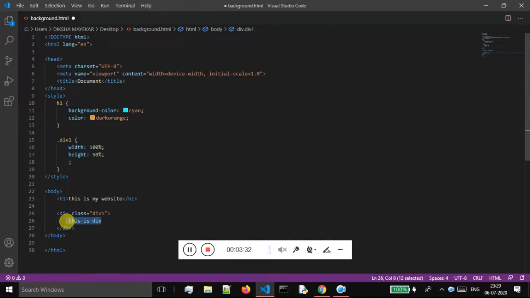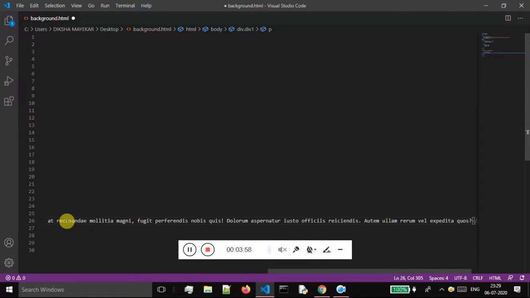Okay, so I will make use of the paragraph tag, and I will say lorem, and lorem 40. Okay, so when I make use of this lorem feature which is provided by Visual Studio Code, it just fetches me some dummy data. Okay, so if I'm saying lorem 40, then it will write some random 40 words inside of this paragraph.